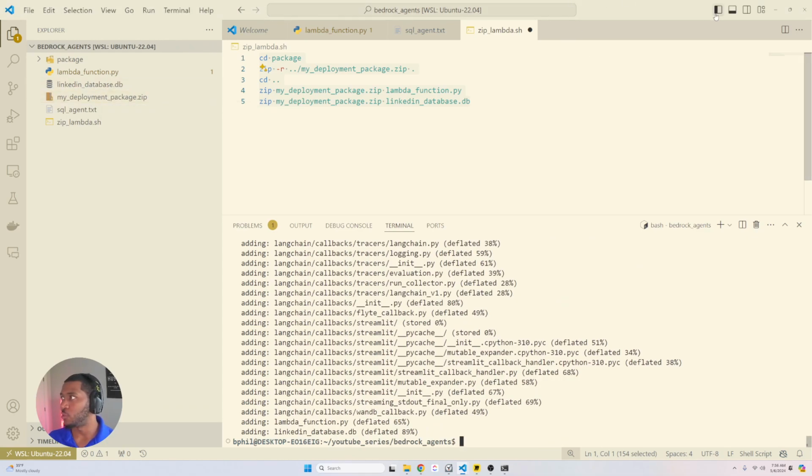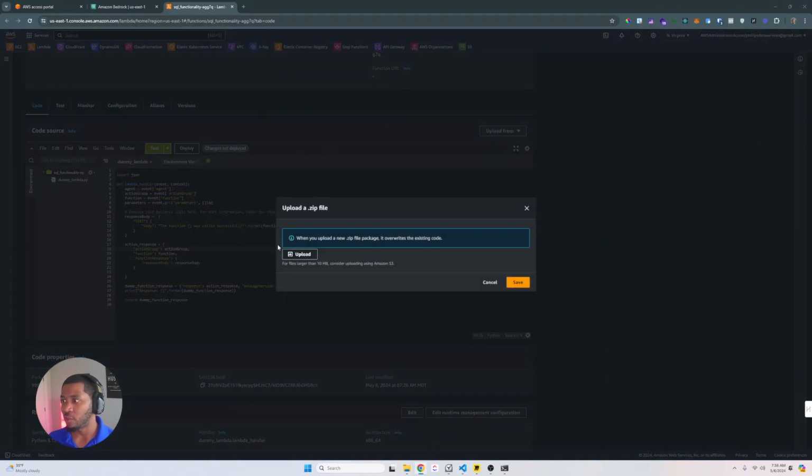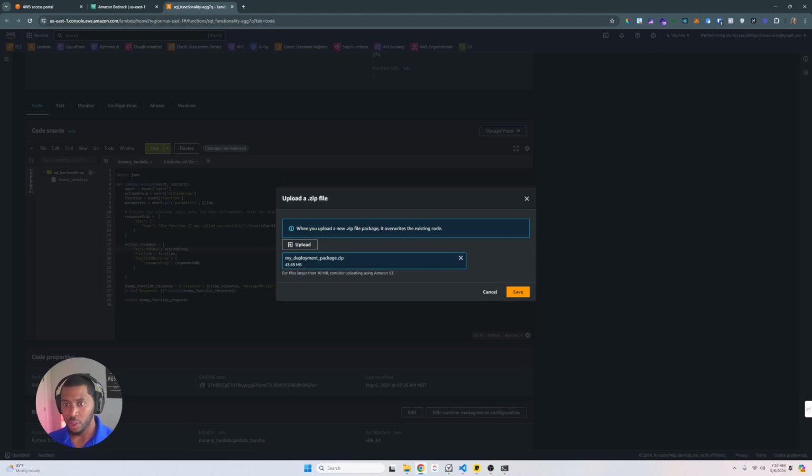So now what we're gonna do with this is we're going to simply go back to our AWS console, click zip file, we're gonna upload it here. We're gonna go to the folder where we just created this, and we're gonna go ahead and select our file. Now it's 43 megabytes, rather large, of course.